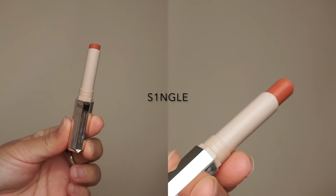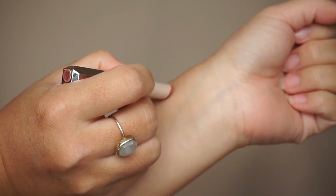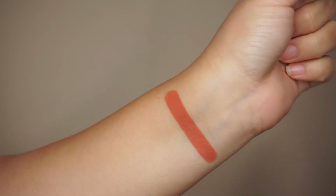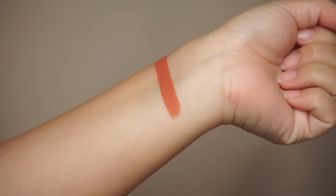So we can move on to the swatches now. I think those lipsticks are incredible. The pigmentation is crazy. You can see with one swipe, the color is extremely intense and full.